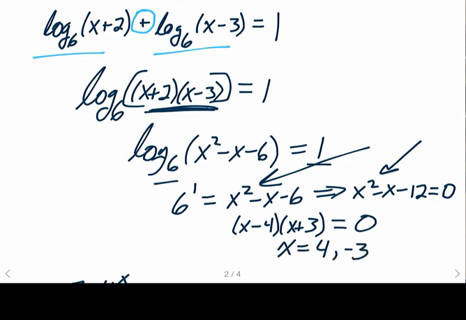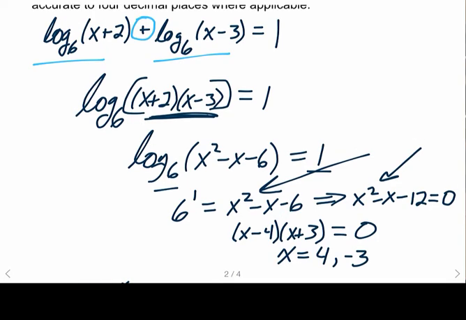But wait a minute. I don't know if you remember, but a log has to hold a positive number. And so it's safest for me at this point to put 4 in place of x and then negative 3 in place of x in each of these logarithmic arguments to see if anything goes negative. And what I'm going to find out is if I put negative 3 in place of x, actually for either one of these, the argument goes negative. So negative 3 is not actually a solution.